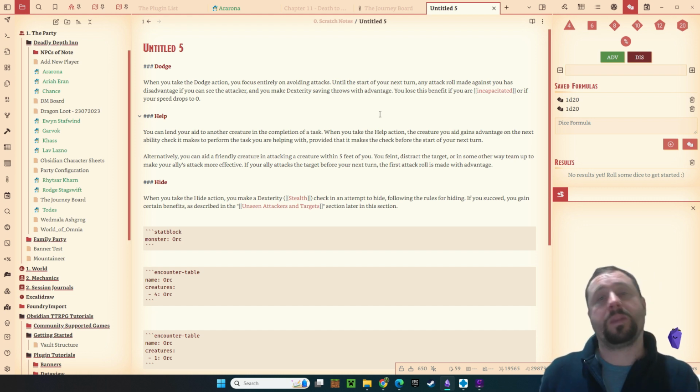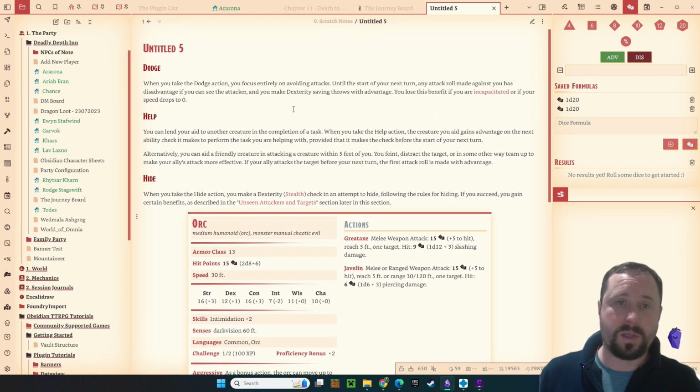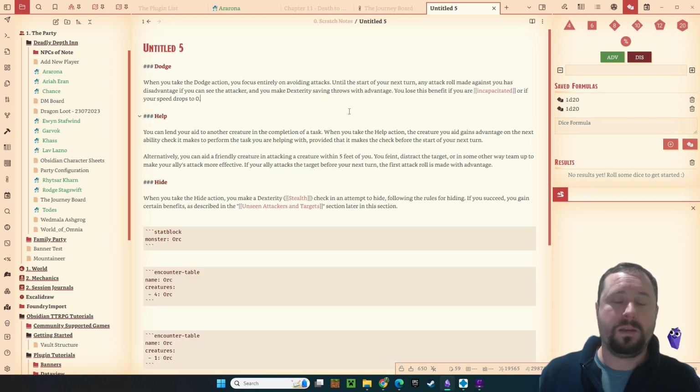Anyway guys, this has been the Regex Pipeline plugin. It's very handy. I'm just scratching the surface of what it can do. I really like that it lets me have this right click menu where I can have shortcuts. That is going to save me a lot of time. It is a complex topic. I will have these so you can copy and paste them yourself. As we said, that's why it's going to be an intermediate video, not a red video. Not a challenging video, but you can make it as challenging as you like. You can go off and figure out how to make your own regex.